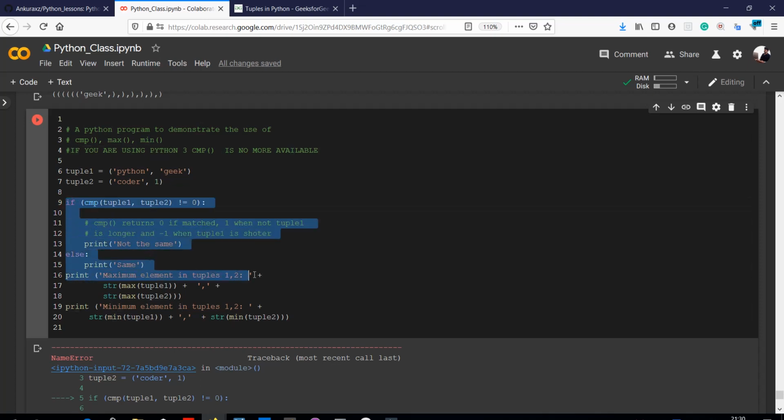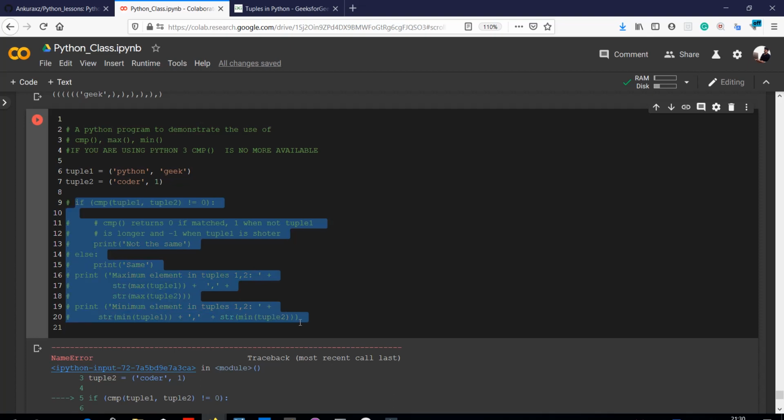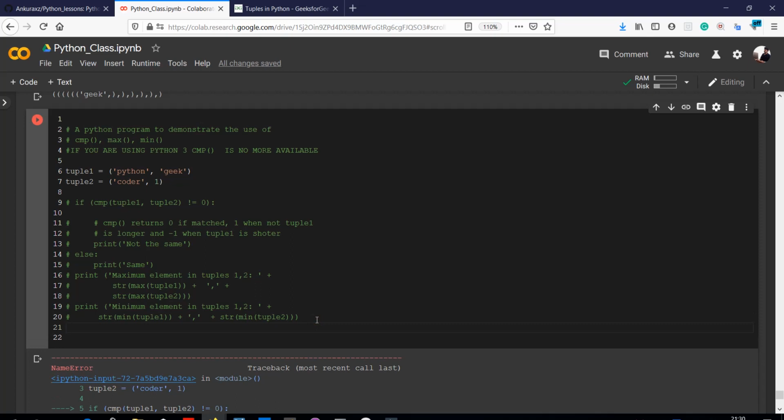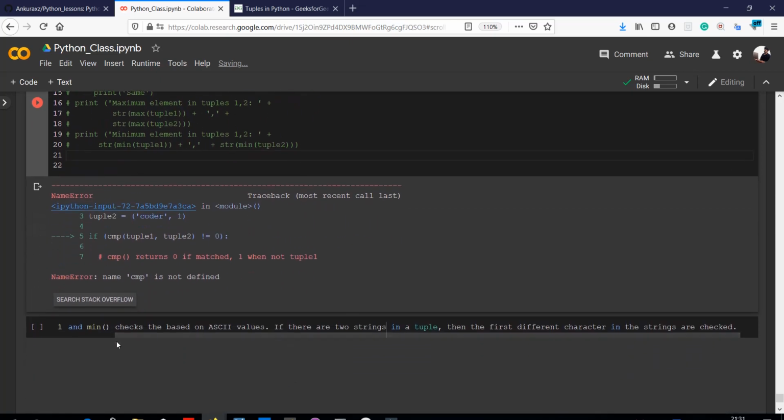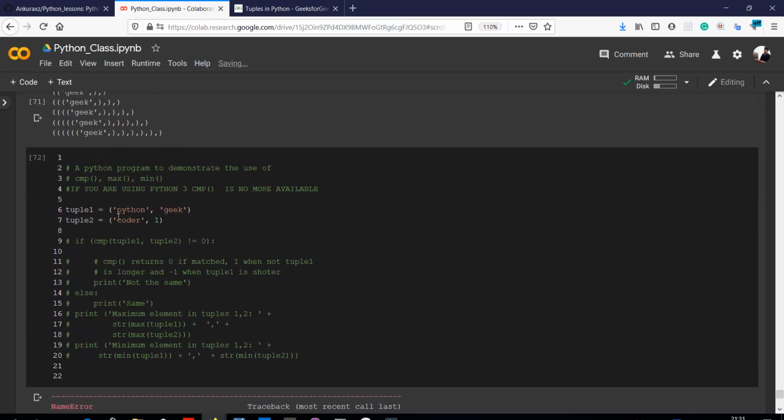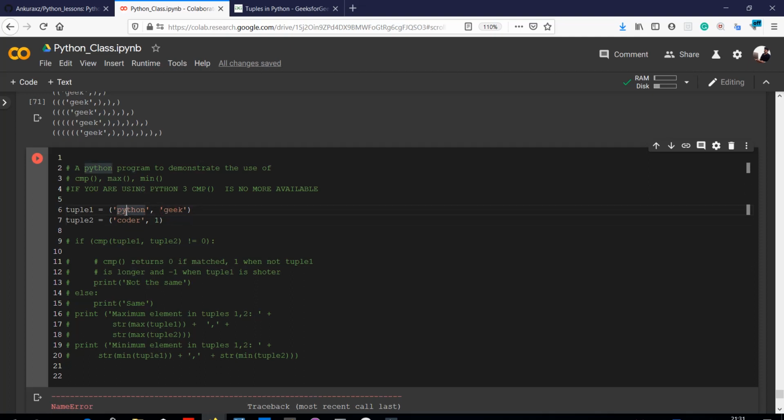Just leave them. If you are using Python 2, which is actually dead now, there's no use of learning the CMP. You have to do it using your loop only. So what you have to do to compare anything is to use this note here. That is, you have to check for the first non-equal character. For example, if there are 2 strings, you see that G and P are not equal to each other, you check the ASCII value of both P and G, and whichever is greater, that string is greater.